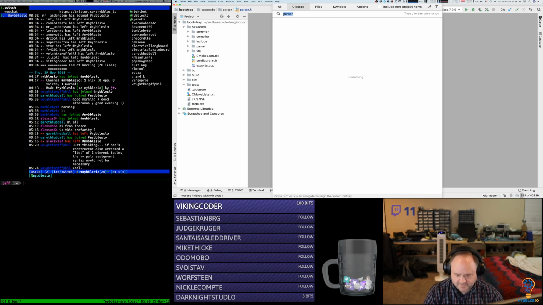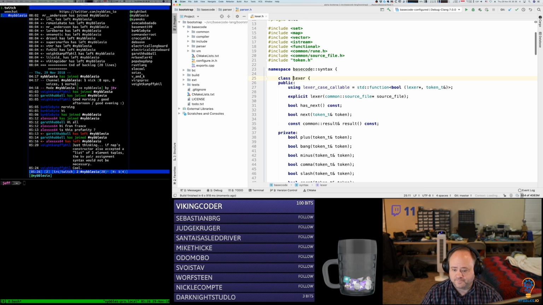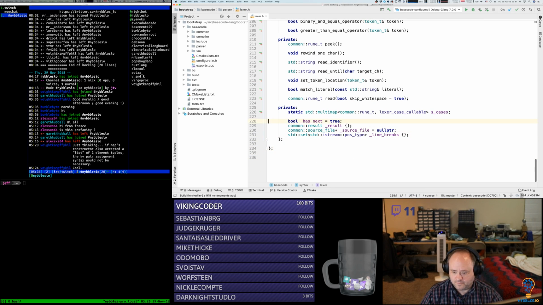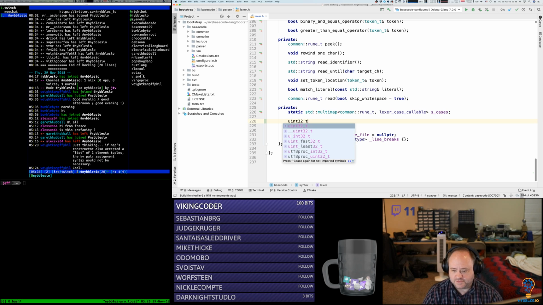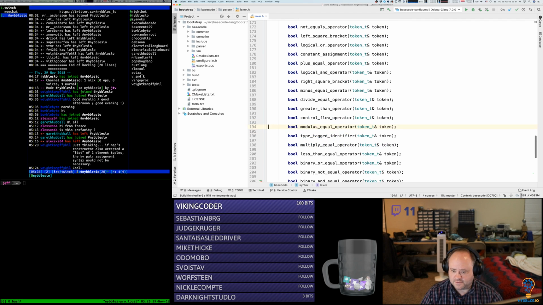So the next step then is in the lexer, and we're going to do a uint32 and have a paren depth, and it starts off life as 0.